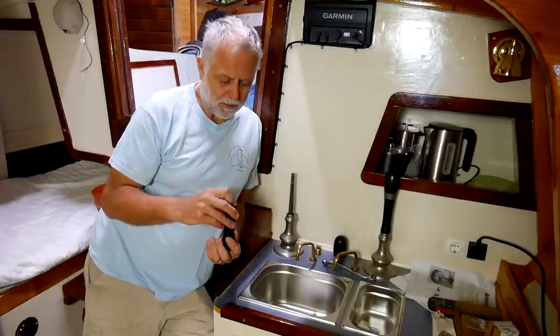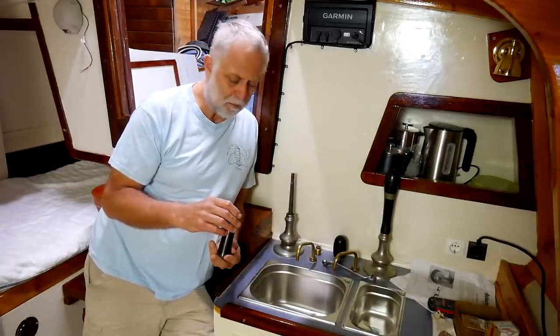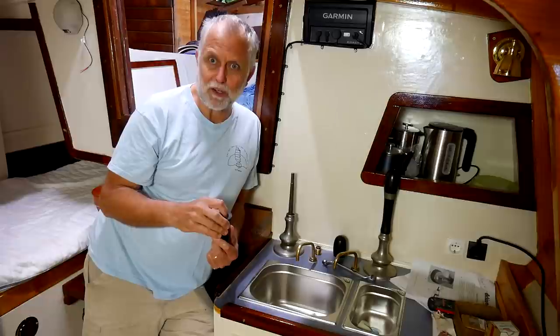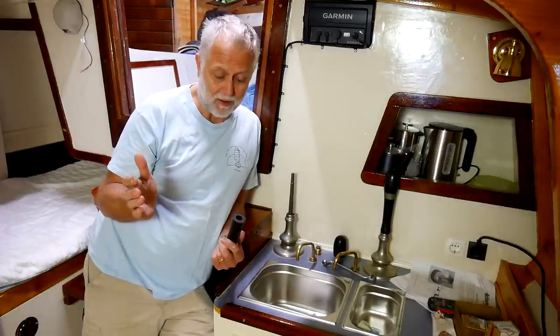So I wanted to do something about it, and now I've got the little Chinese lathe. I thought I could make up a part that would do the job. We're going to get into the making of that very soon, but first of all, I'll tell you that there's a whole section of this that I've left out.